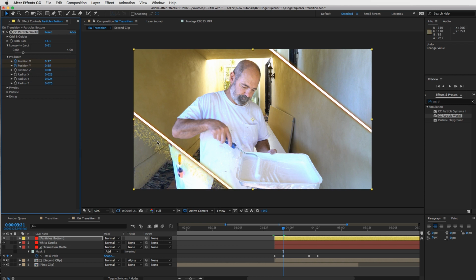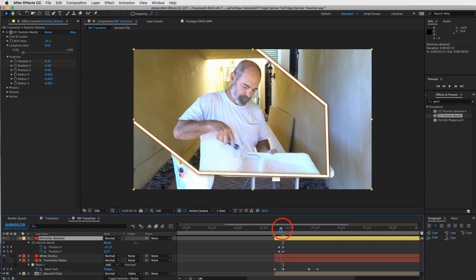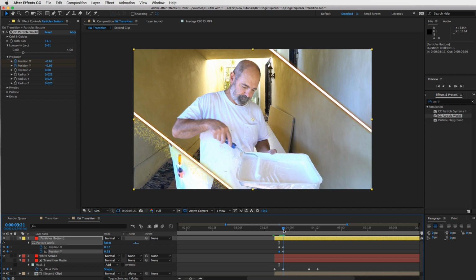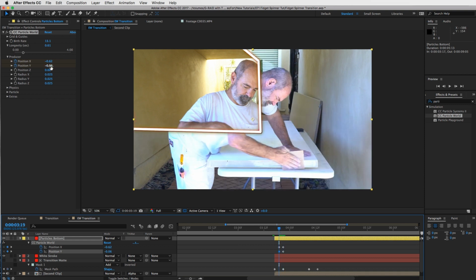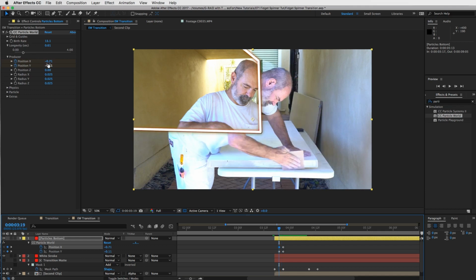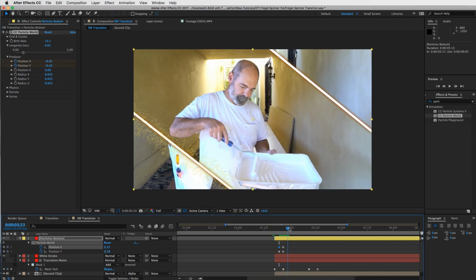to about here. And what we're trying to do is making sure that this lines up with the mat. So I'm going to hit U so I can see the keyframes on this as well, and go back to the beginning and then just turn up that Y position a little higher. So now let's see what we got. Boom, boom. May need to be even higher. And I'll throw this out even more. Okay, so it's really a trial and error situation that we're working with. I'm going to bring it even higher and out to the left. Okay, and that looks better.